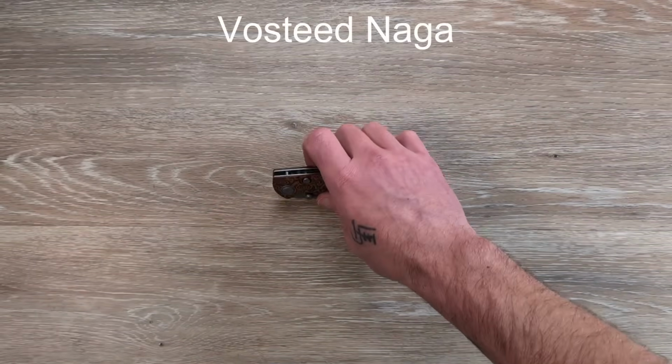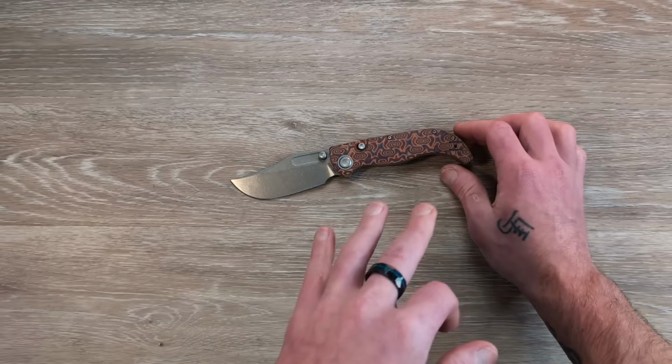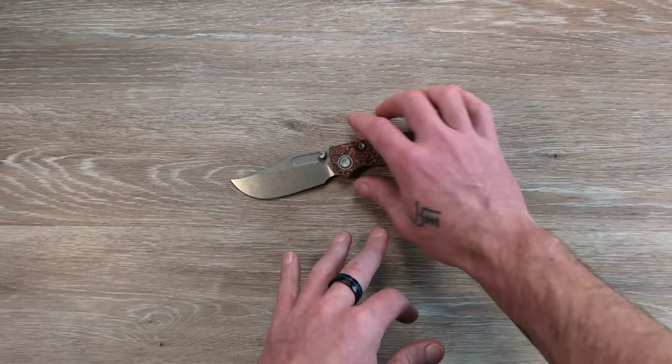Now, at the time of recording this, there are still some of these in stock. The Vastid Naga. Haven't been able to put this damn thing down.